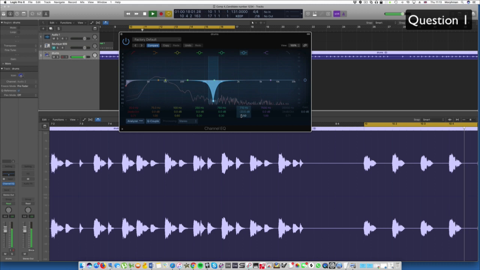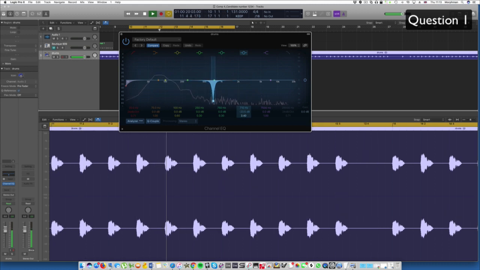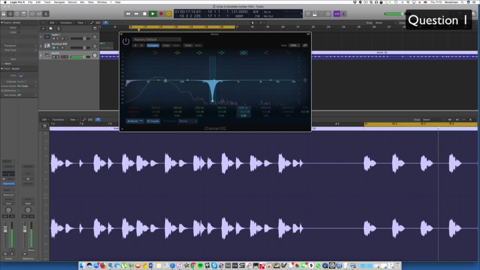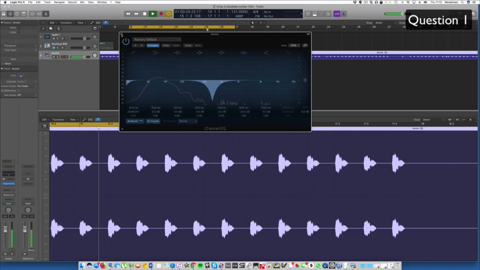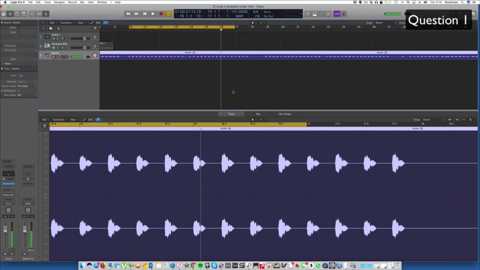Yeah, and then you use the Q to really sharpen it up. It's slightly quite wide, but I mean that's pretty good. So that's what you want to do.